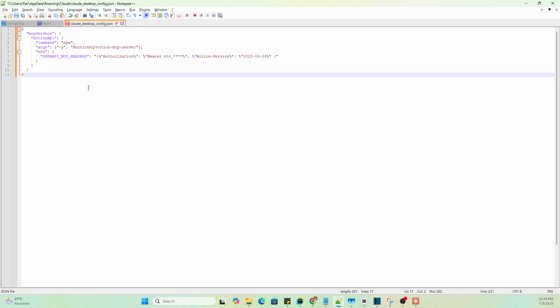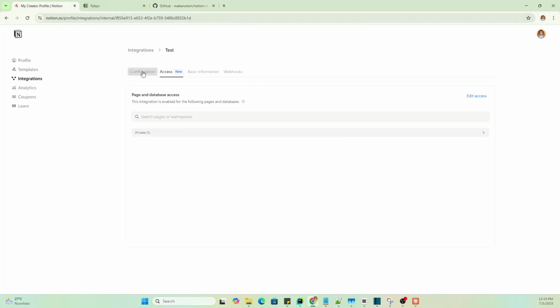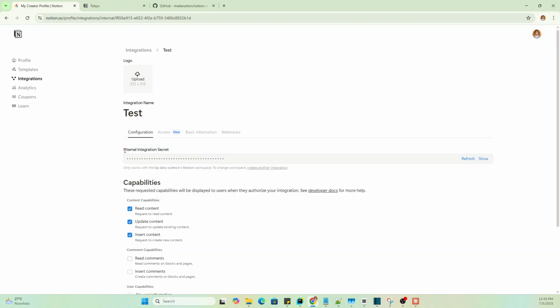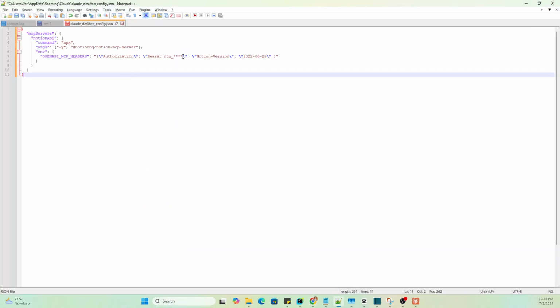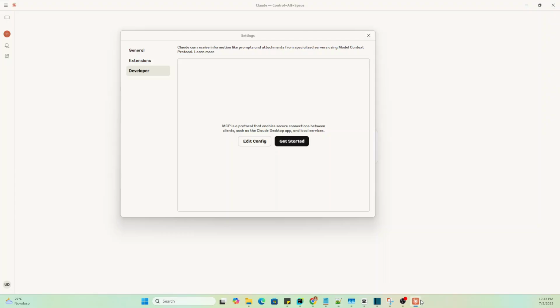So let's paste the configuration, and what we have to include is the authorization key. We can get it from our integration configuration, the integration secret. Let's copy and paste it here. There we go. Let's restart Claude.